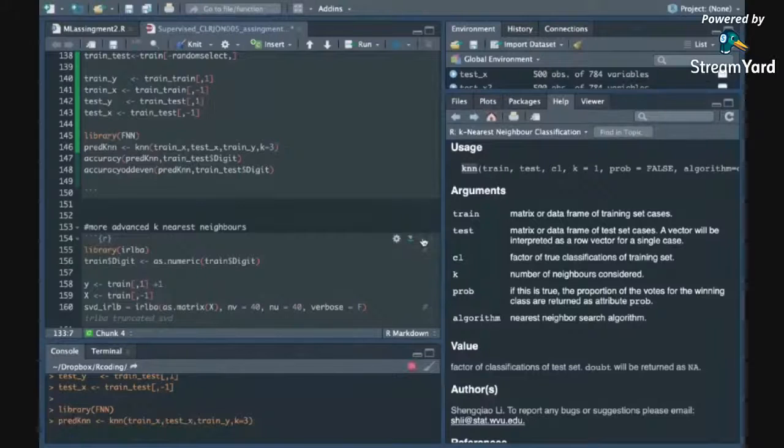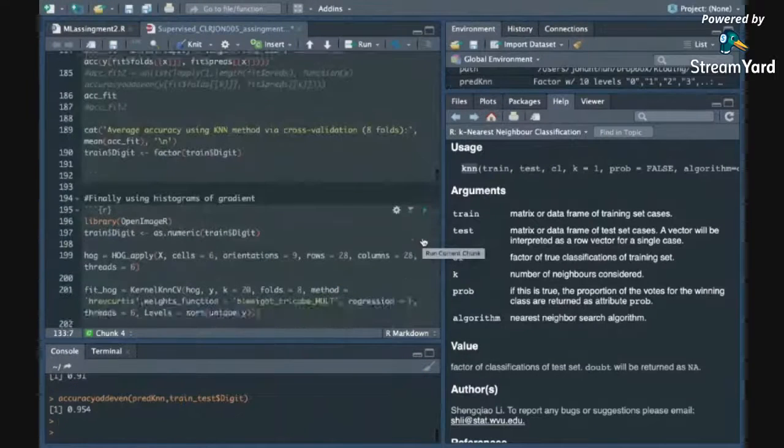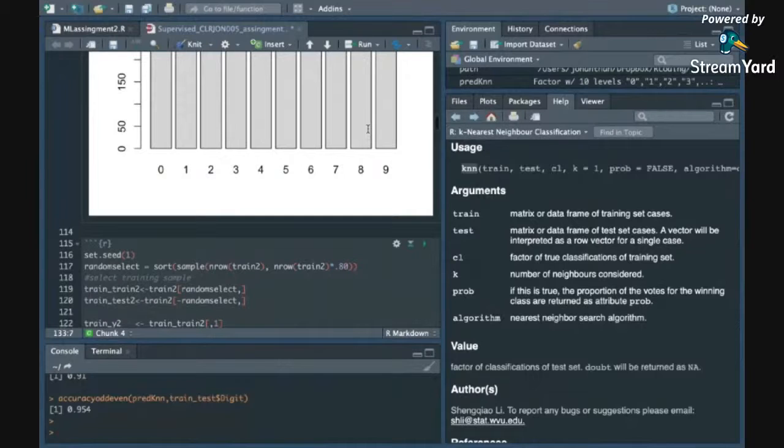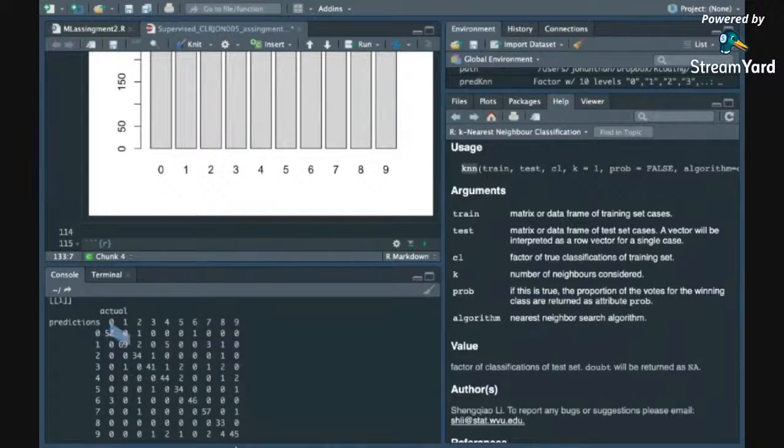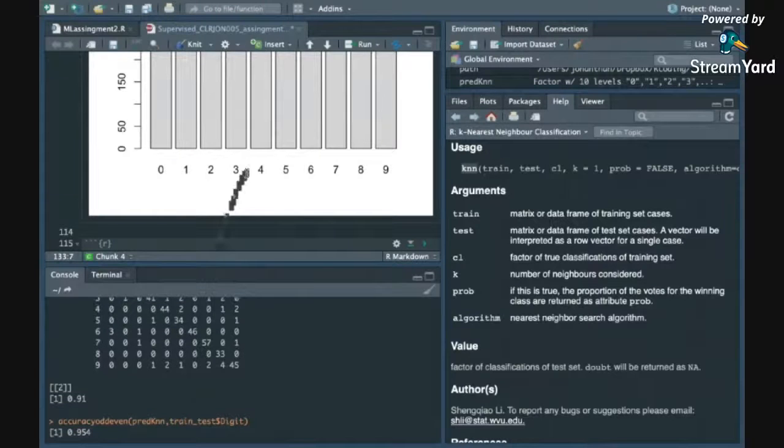I did some more advanced k-nearest neighbors, and I played around with a lot of different ways to actually do it. Here you can see in this accuracy, I also drew this diagram that shows all the digits, and it shows the actual versus the prediction, and you can see the digits that it sort of got wrong most of the time. Seems like it's predicted 9 quite a lot when it was actually 8, for example. You can also see it's actually been 4 a lot, and the prediction has been 1, which is quite interesting. So this is a nice little visual way to see your predictions and how it looks.